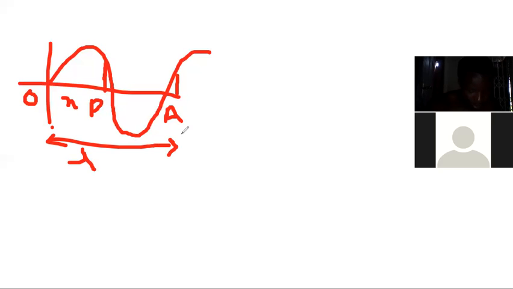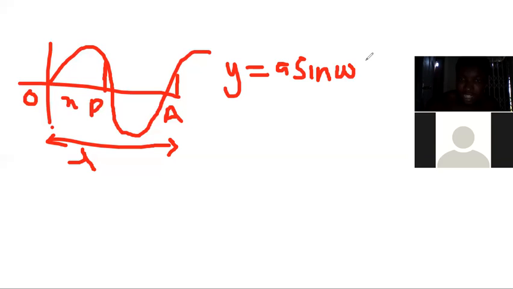So that one to this one. So the displacement of this particle at O, if you've done circular motion, will be given by y. The displacement will be equal to the maximum height it attains, which is the amplitude. And because it is circular, it will be a sine omega t, where omega is the angular velocity. If you've done circular motion, you understand this. So a sine omega t. So we are going to get something like this.